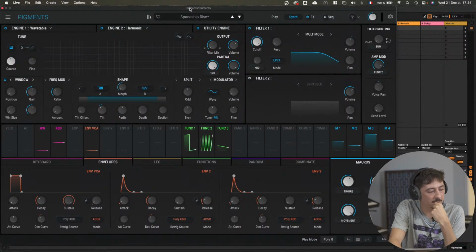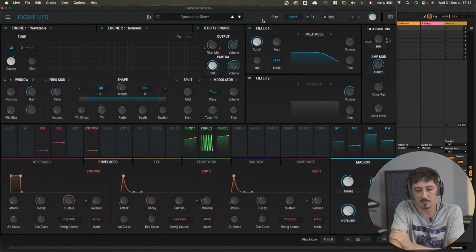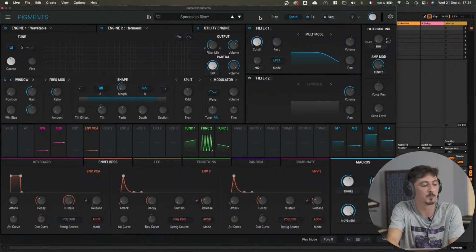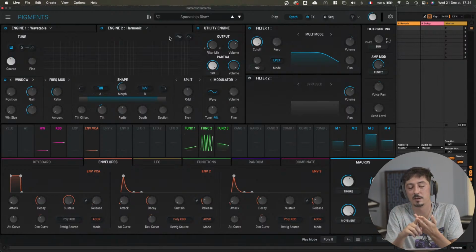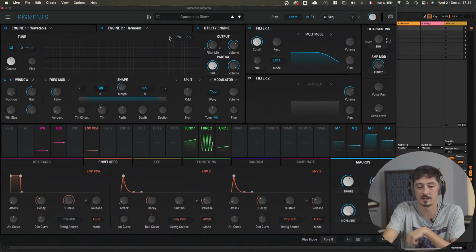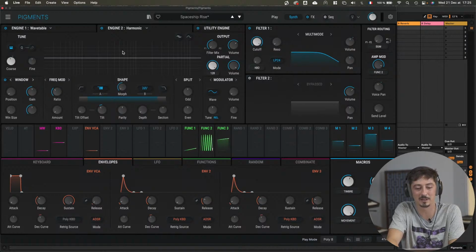So what else can I say? Yeah, I think there is one important thing to mention, is that we spent a lot of time to optimize, especially the audio engines. So whether it's the harmonic engine or the sampler or the granular, we really struggled, and we tried to reduce as much as we can the CPU consumption, because we know that it's a problem for some of you guys. And apparently it's really better for a lot of people. So we will continue to improve as time passes, and I hope we can even get better at this.